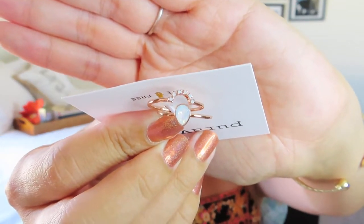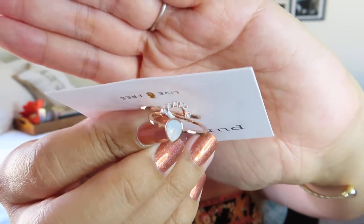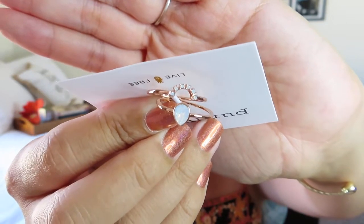This time it is rose gold with kind of an opal — and it's a two-part ring. There's a teardrop shape opal and then it's got kind of a half circle of rhinestones, so they just nest along one another. I'm going to go ahead and take it off the card and try it on — they made it pretty easy. The card does say wear with care, but I'm not seeing much more information about the actual pieces, which is a little bit of a shame.